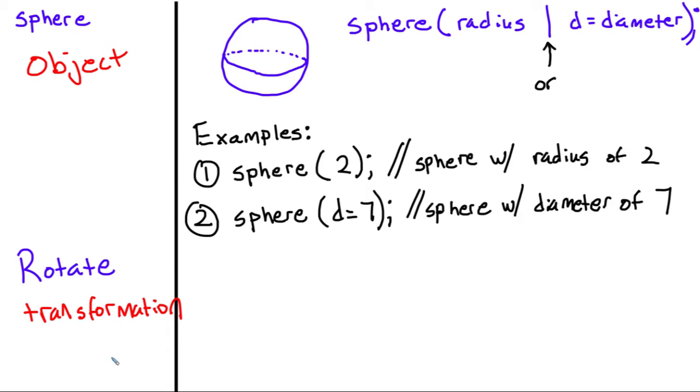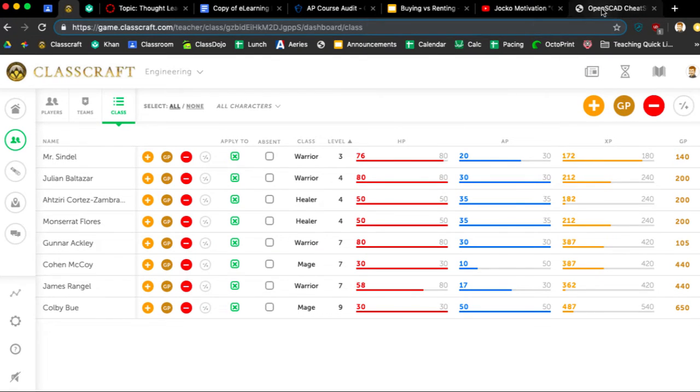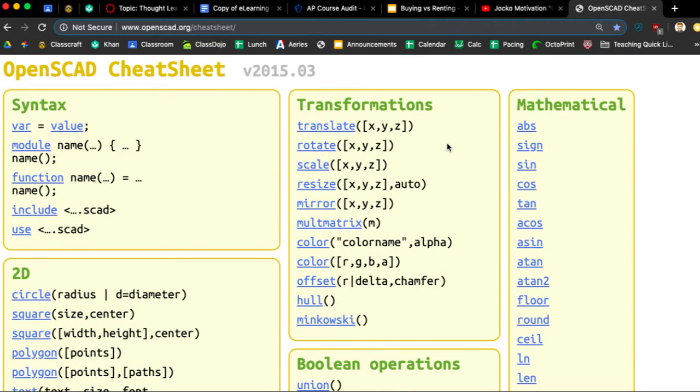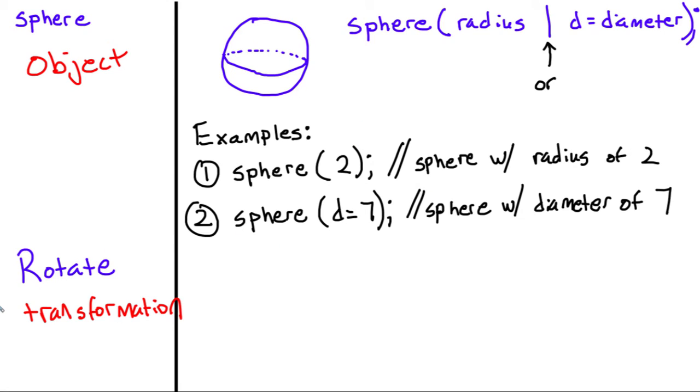How do you do a rotate? Well, I come back to the Holy Bible of OpenSCAD, the cheat sheet, and it says, if you do a rotate, it's the exact same thing as translate, but the hard part is understanding what it actually does. So I'm going to write this exact same thing, rotate XYZ in the square brackets. So we'll write down the code. This is going to be rotate, then parenthesis, square bracket, X, comma, Y, comma, Z, square bracket, parenthesis.